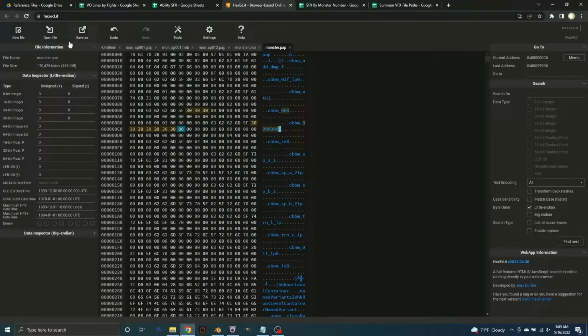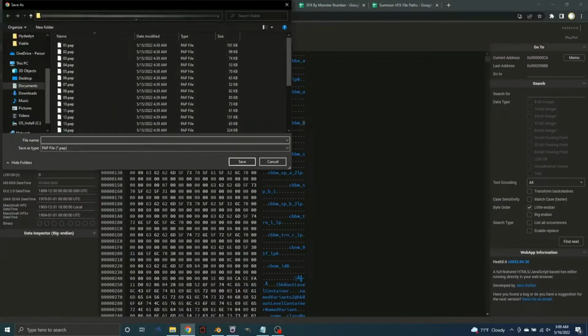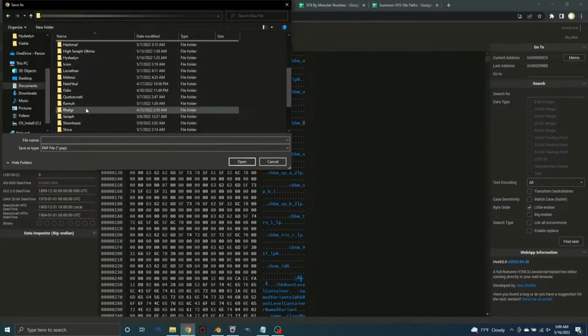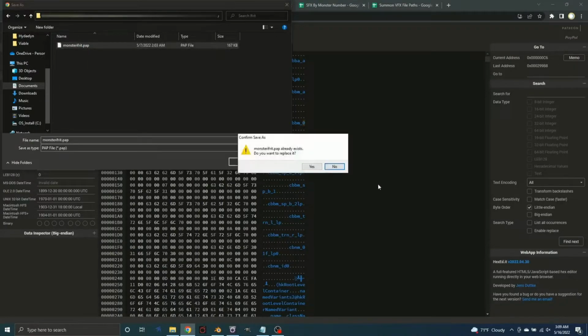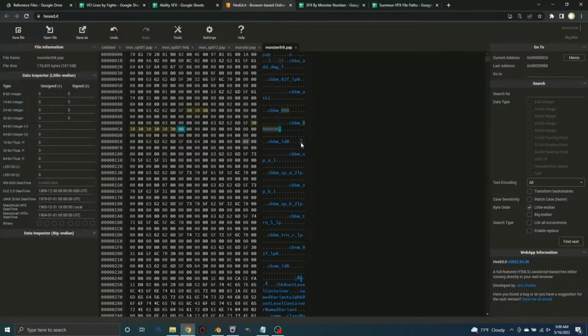So when I save this, and let's go back to Ixion, this is just as an example. If I wanted to make it Ifrit's, I usually save it as monster ifrit.pap. So this would mean that when I put it on Ixion, whenever Ixion is done with its animations, or it's no longer needed on the field, it's just going to pixelate out. It's not going to go into death throes.